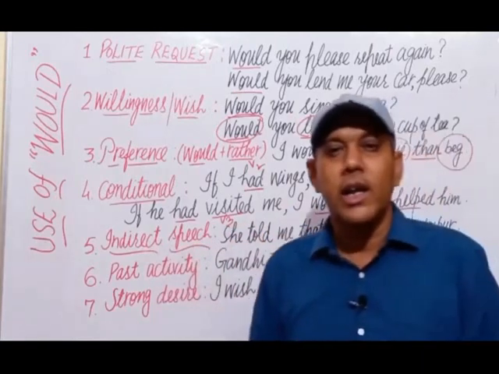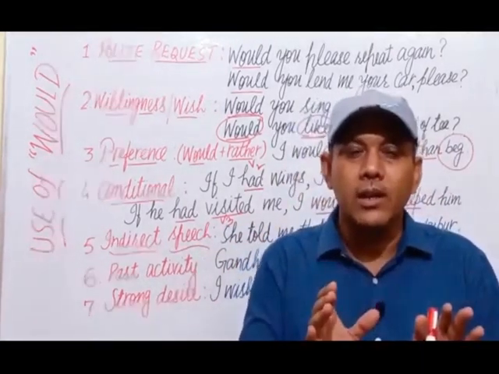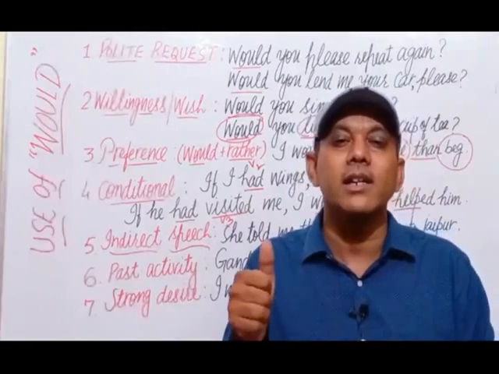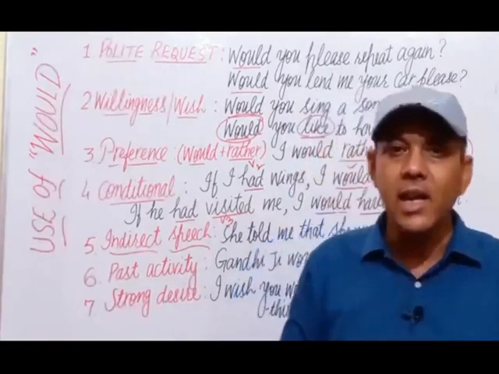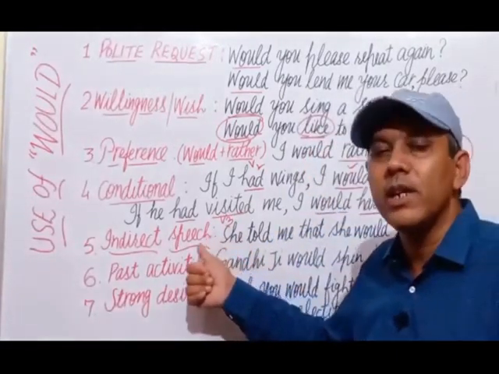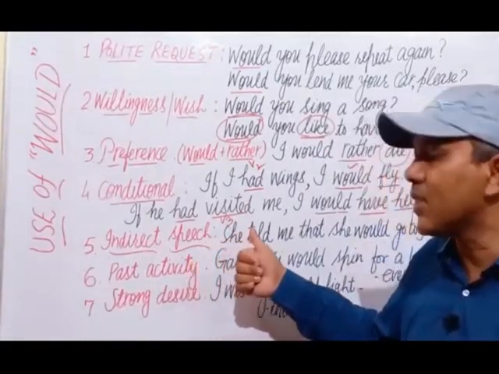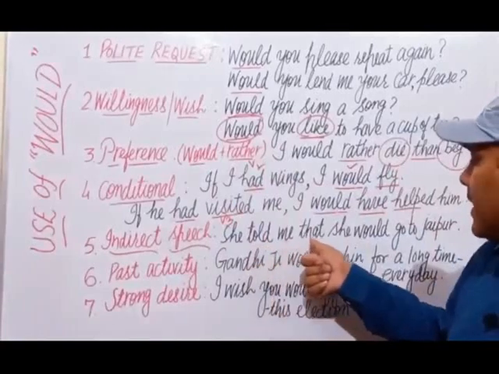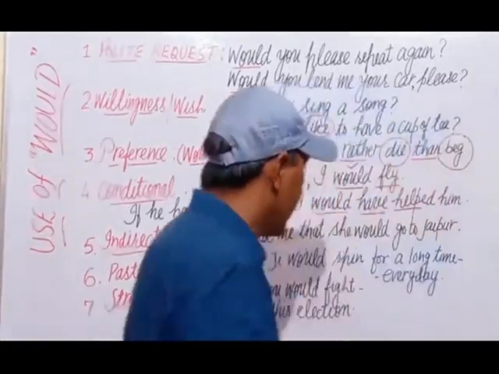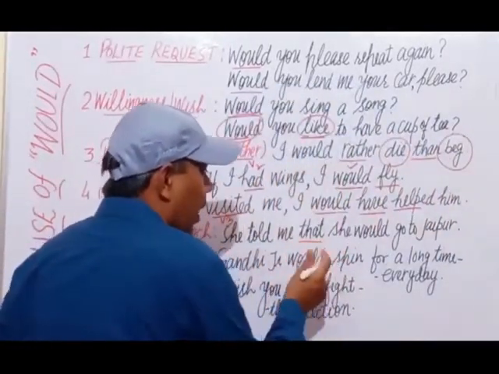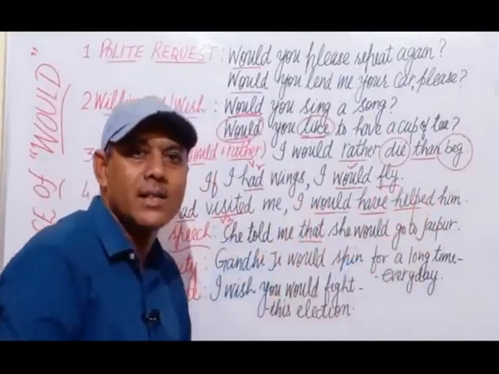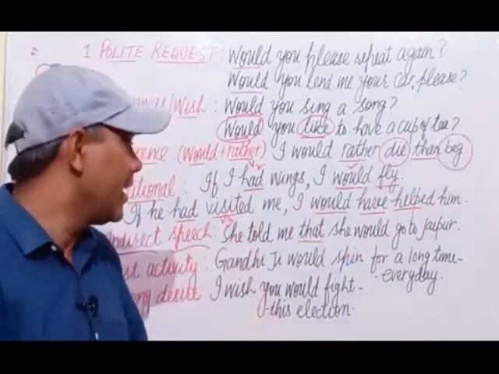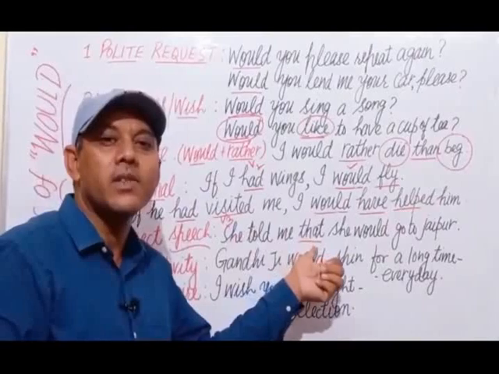As you know, if we use will or simple future tense in the direct speech, then while changing it into indirect speech, we shall change will into would. For example, she told me that. यहां पर इस that conjunction से और removal of inverted commas से हमें पता चलता है कि ये एक indirect speech सेंटेंस है.